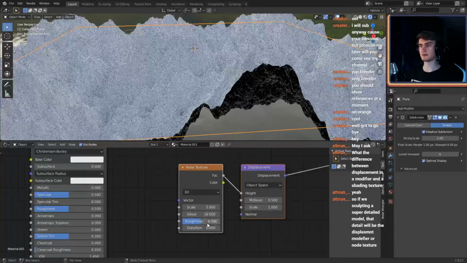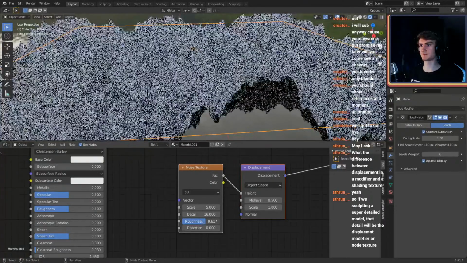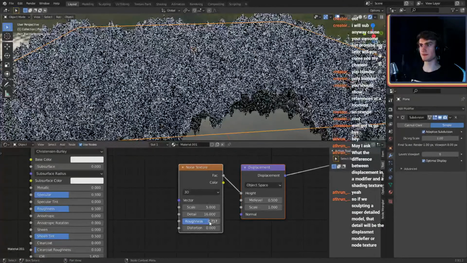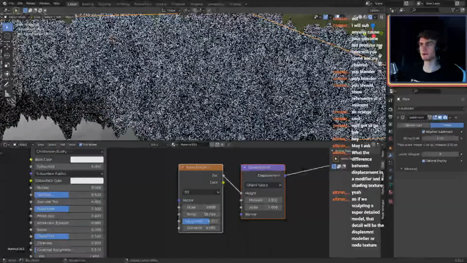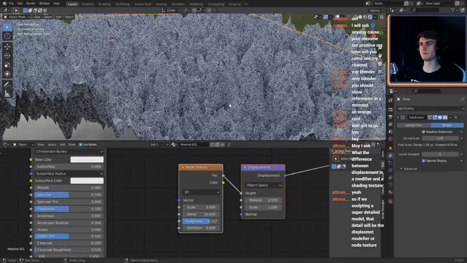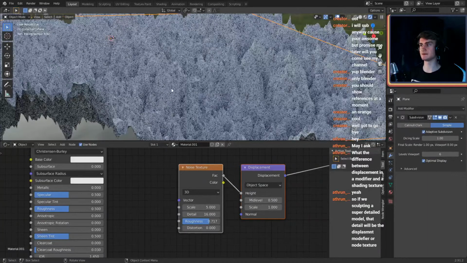maybe 16, and then change the roughness. Pretty rough. You can see the surface will be really rough, and you have all these small hills and creases and all that.